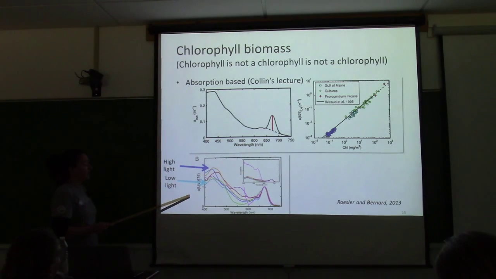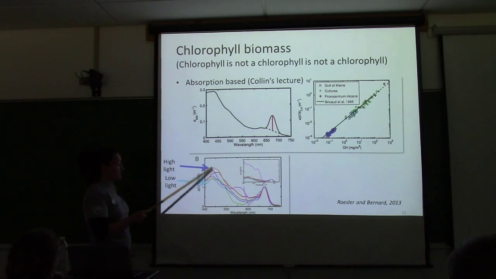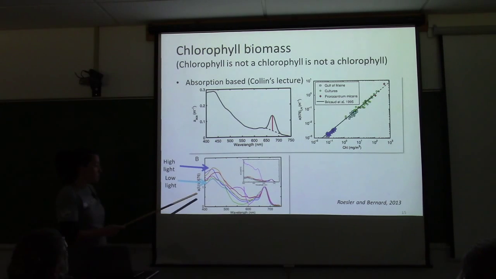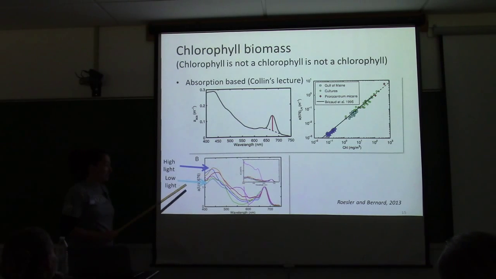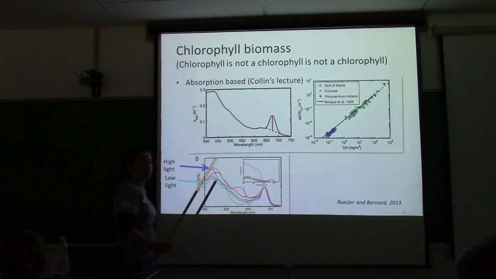But she's also pointing out that this normalized absorption spectra, as you saw today, and you're going to see even more once you really clean up your data, has a large variability from species to species. And that for a single species, depending on the type of environment we keep it in, low light or high light, that spectra can be variable. So Thalassiosira, that little diatom that you guys ran yesterday, if you keep it in low light, this light blue spectra, it's quite different than the Thalassiosira that was kept in high light, this dark blue spectra. So that is a little bit of variability that we can observe in this absorption to chlorophyll ratio.